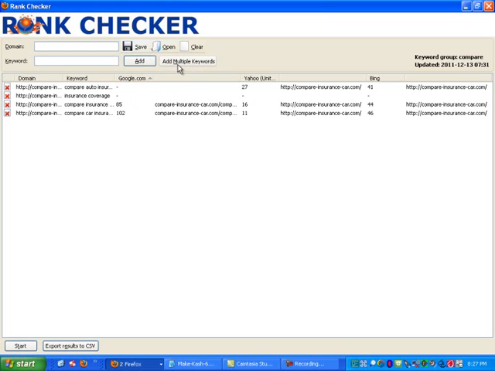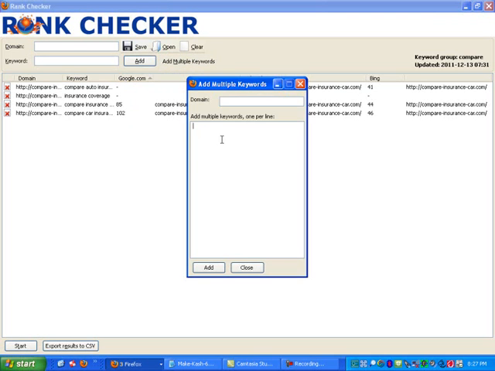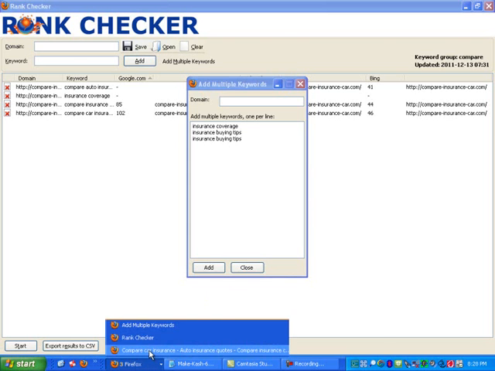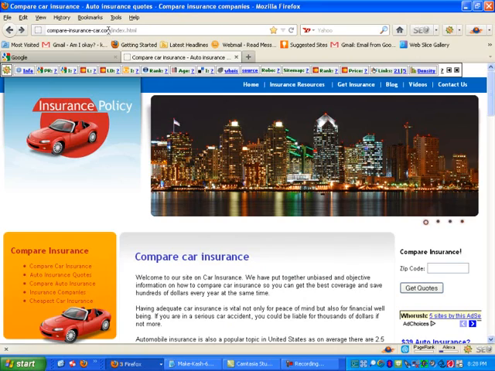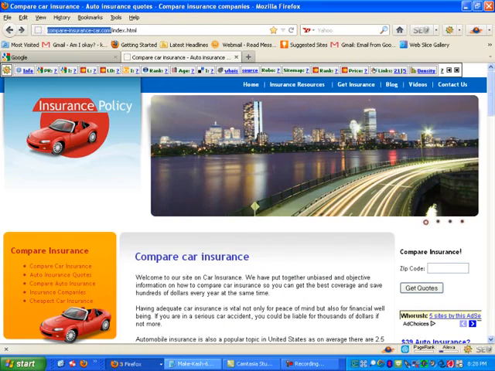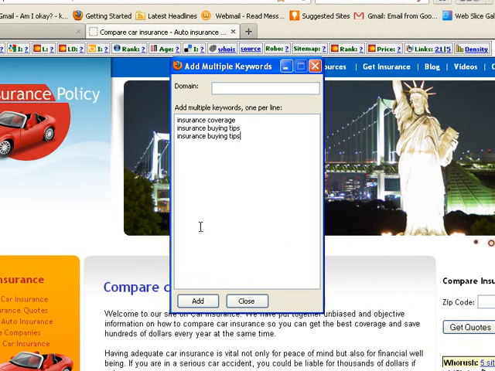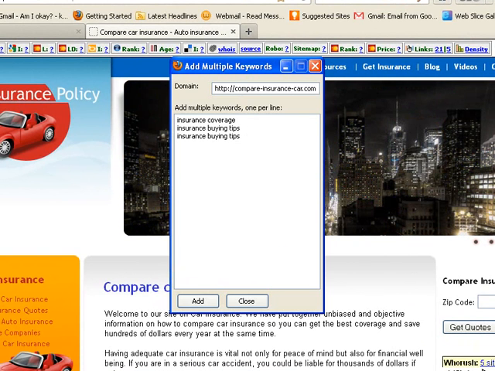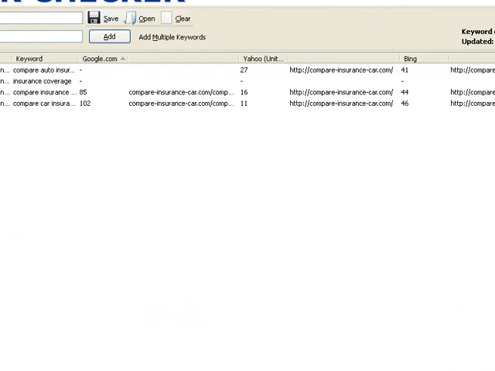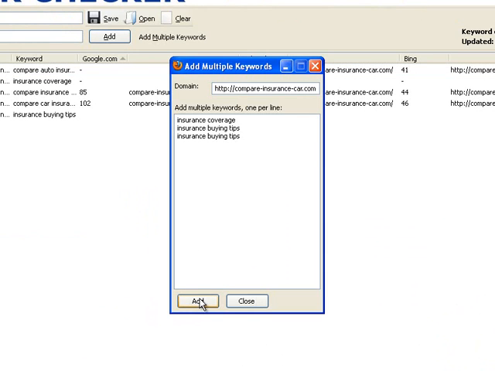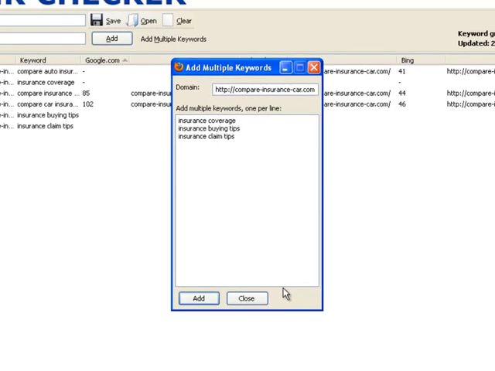So we are going to add some keywords into this. The ones I just showed you, I'm going to paste. These are the keywords that I am trying to rank for, and I'm also going to copy the domain, bring that back here, put that in here, and let's see, add. Okay, so some of the things are, I guess, already on there. You see, this should have been claim tips. Alright, so we added a couple in here.